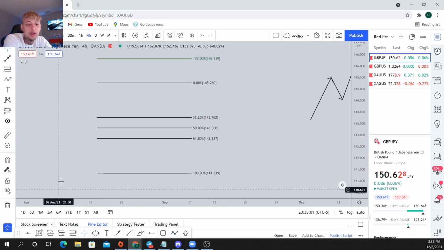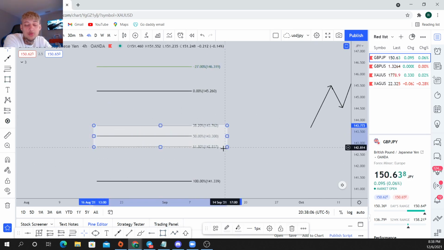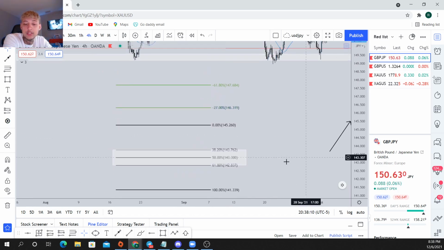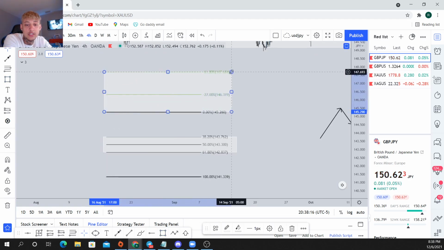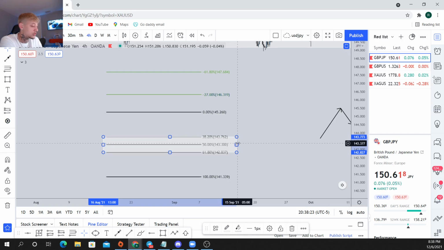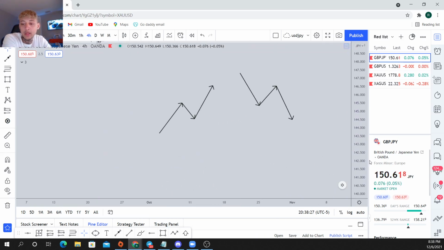Now, typically when it comes to Fibs, our 38.20 to the 618 is going to be our retracement levels. This is going to be our entry zone, right? And in between the 0 all the way to the -618 is going to be our take profit zone. And typically anything under the 618 is going to be our stop loss area, or we're not going to be looking to take a trade there at that point.